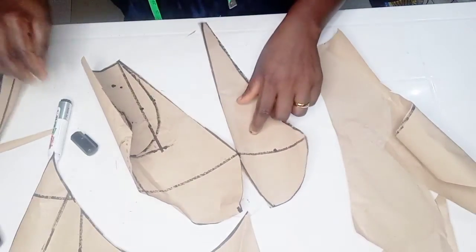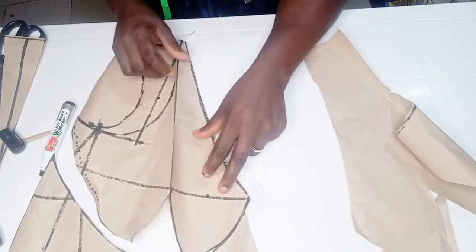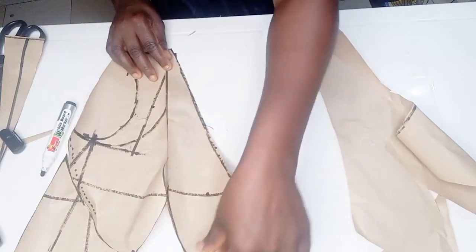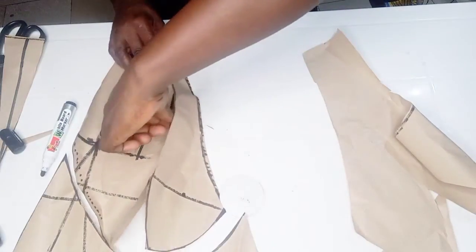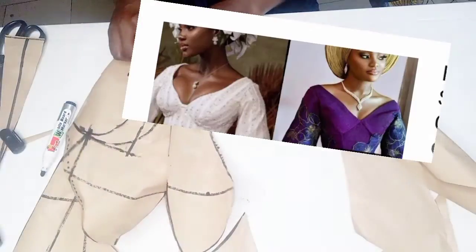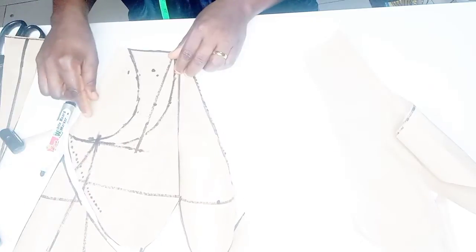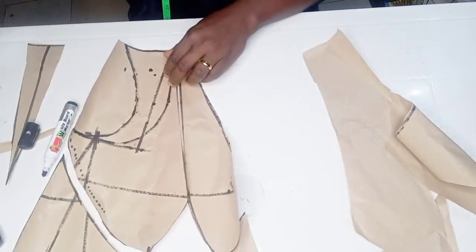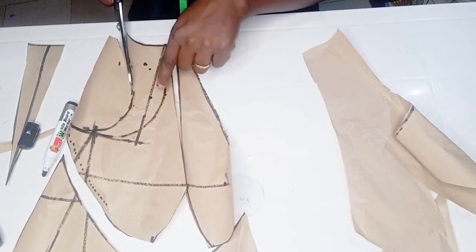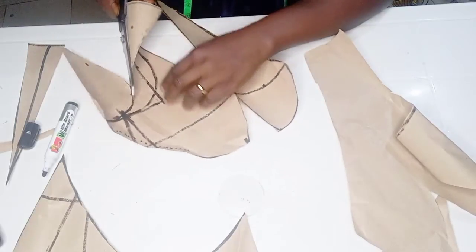Can you see the difference? So this is the one of the shoulder dart, exactly what we have in that picture. By time now the shoulder, can you see? Because we have eliminated that part, it has come back to exact shoulder measure armhole. So let's quickly cut this armhole. At this part, we will not be cutting this first armhole, it's the second armhole. So can you see?